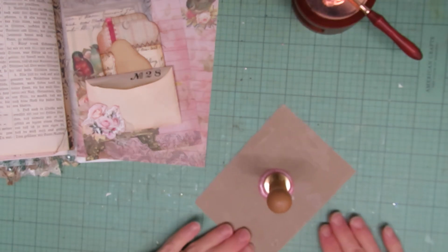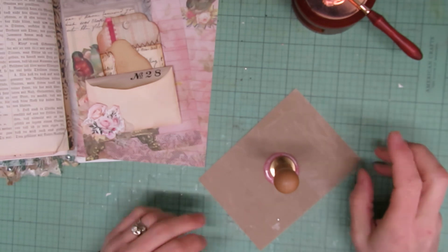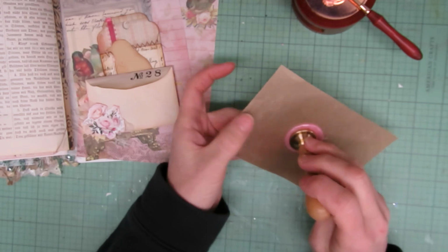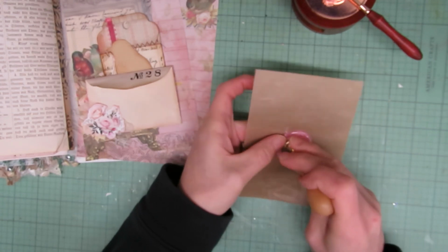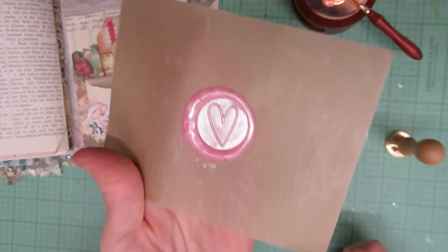So I did blow the candle out. So if you see a little bit of smoke coming up, that's what it is. Nothing's on fire or anything. I usually try to blow it out right away so that nothing bad happens. So I'm just going to pull this off and we can kind of reveal what it looks like. And that's kind of cute, huh?